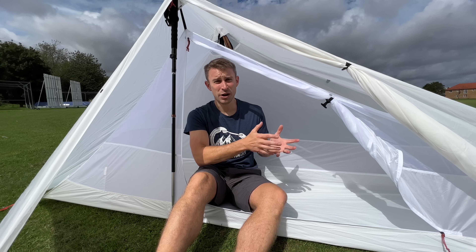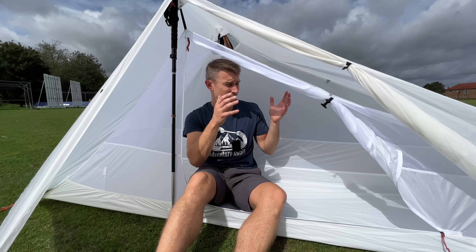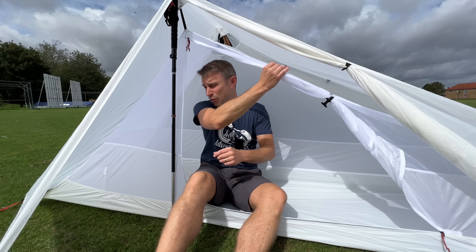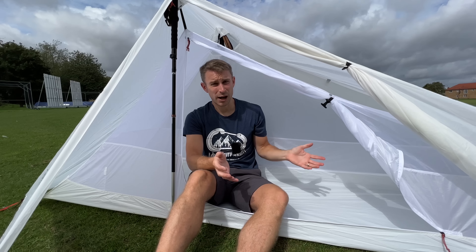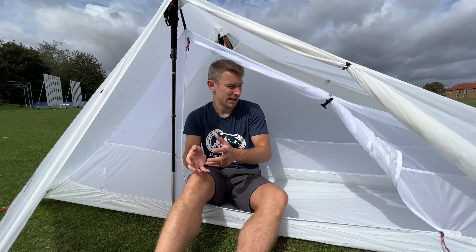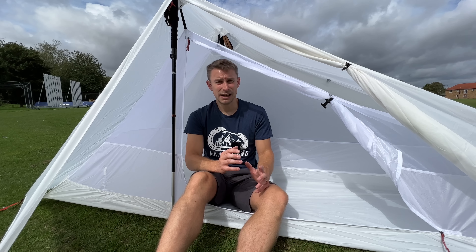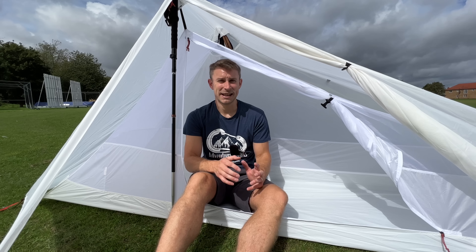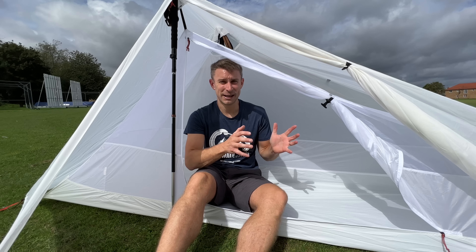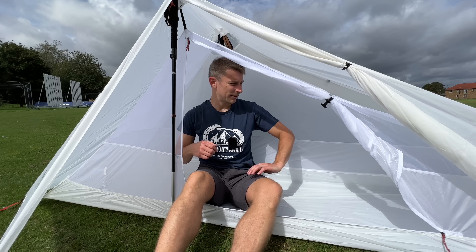The benefits of this tent are huge though: £129 for a 920-gram tent that comes with a five-year warranty and has been wind tunnel tested. The quality is quite nice overall. The MT-900 range of Foreclas products is really, really good and I do rate them. They've used their R&D knowledge to create something that doesn't look like it'll work but has been proven that it does. For a super ultralight backpacking tent, there's a decent amount of space inside — it's really well thought out.